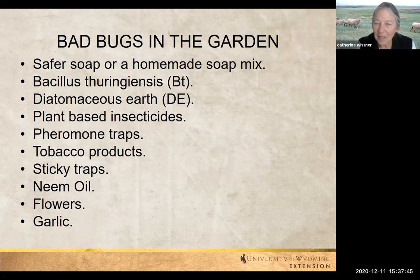There are plant-based insecticides that you can get. There's a whole list of them. Pyrethrins are some of them, but again, non-selective, a lot of them. And you want to really be careful with your native bees and your butterflies. Butterflies are incredibly sensitive to insecticides. It's very easy to kill them. Butterflies are very fragile insects. So read the label, know what you're going after before you use a plant-based one, because just because it's plant-based doesn't mean that it's harmless to the good guys. Plant-based can be pretty wicked.